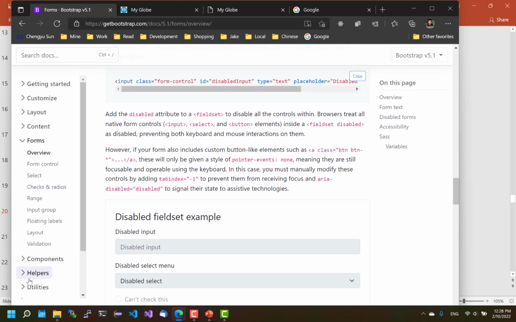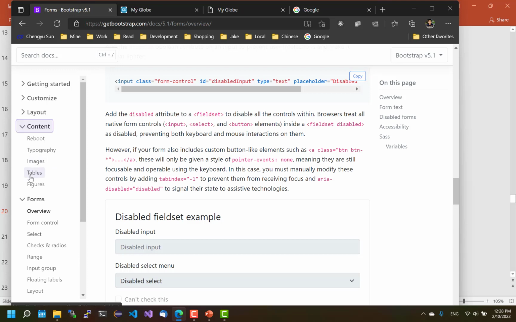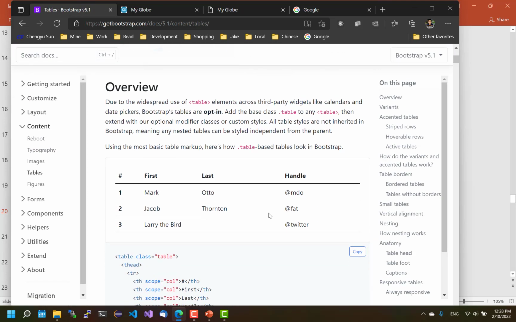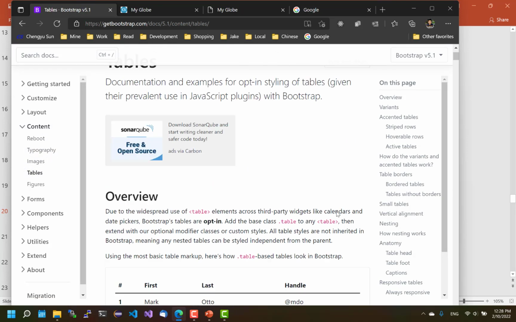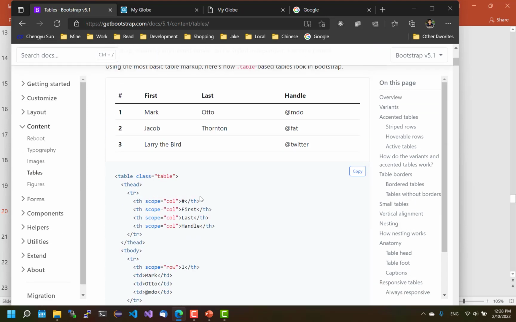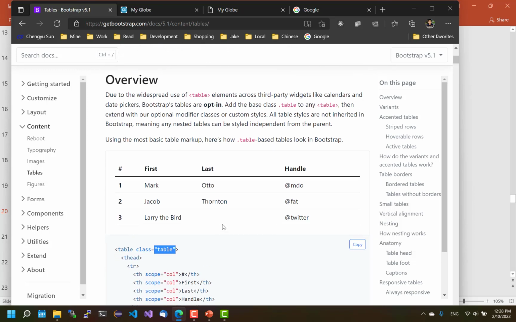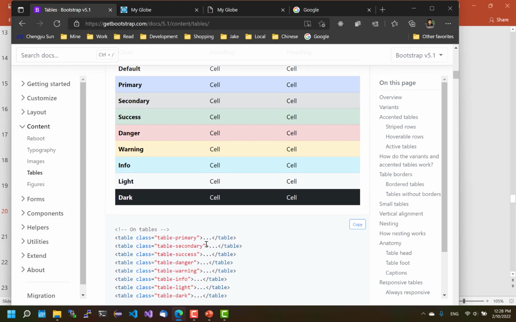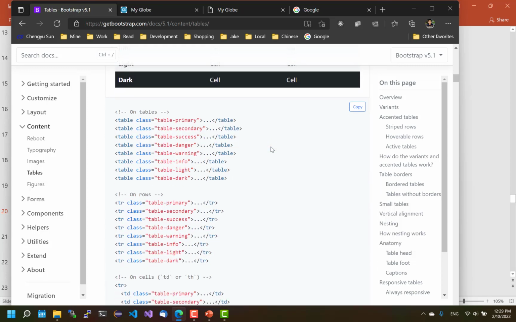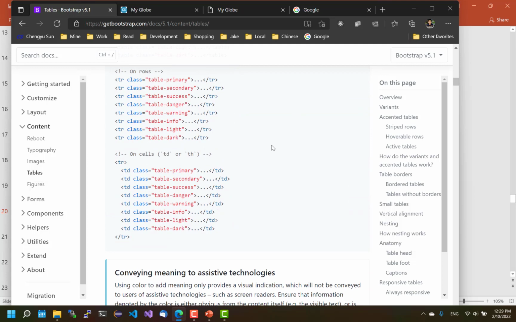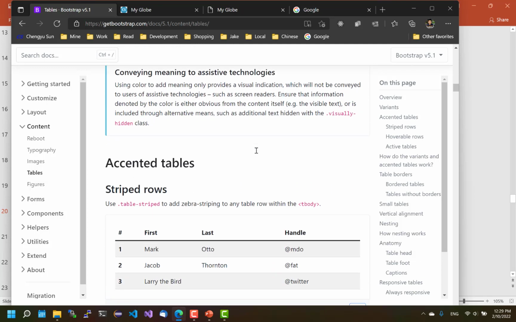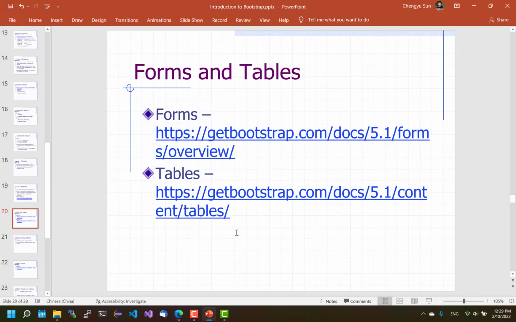And similarly, if you want to style tables, which also happens quite often, check out the table documentation. Just by adding simple classes like table, you'll get nice looking tables like this, and you can get a striped table, table with different backgrounds, and so on and so forth. So go check out the documentation.